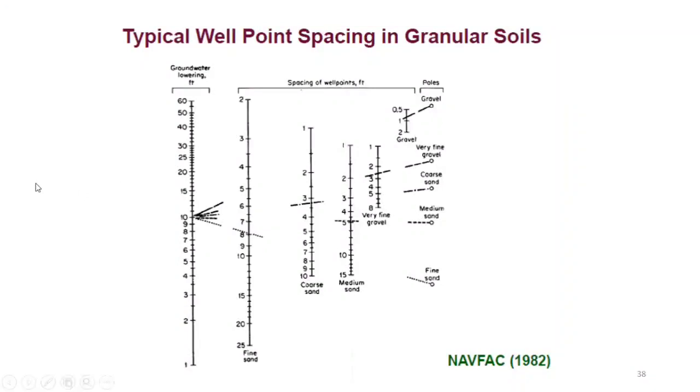If it's like 20, 30, and so on, so this is the axis where it is the lowering of the groundwater table. This is the reference soil. So you have to draw from this axis a line going to the respective soil type. Of course, you may think what is inside. It depends on, for example, if over here it's gravel and then very fine gravel, anything in between is some intermediate size. So you can come up in between. You have coarse sand, medium sand, and fine sand. This is how you can draw the line, and you can get the spacing of the well points.